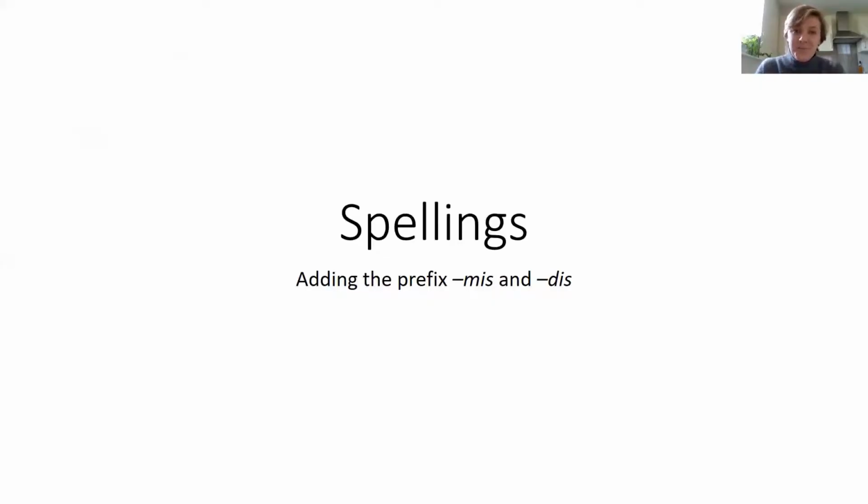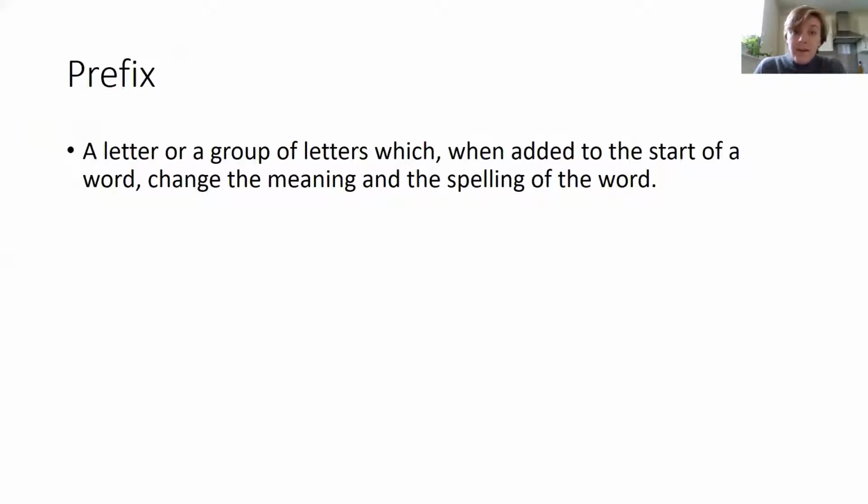Hello Year 3-4. Today we're going to be having a look at some new spellings for you, and tomorrow we'll do the test. So today's spellings are using the prefixes mis and dis. A prefix is a letter or a group of letters which, when we add them to the start of a word, change the meaning of that word as well as its spelling.